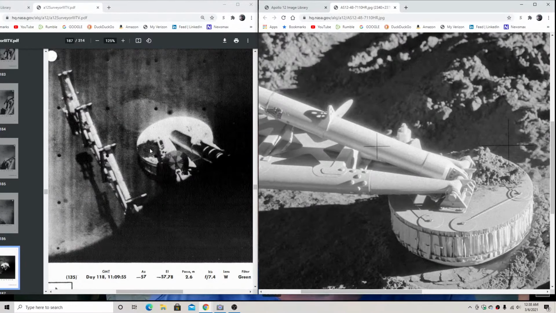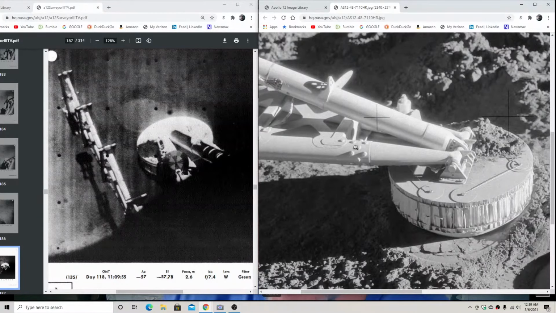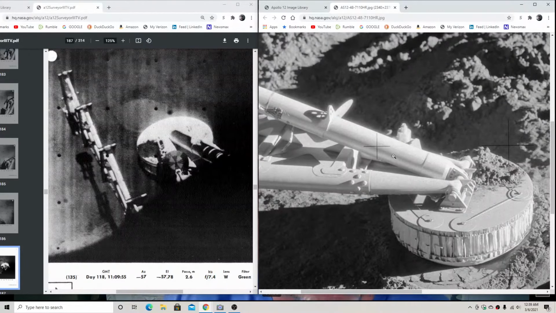Side-by-side comparison. Unpainted, and you saw all those other pictures where it was unpainted, and the top pole is painted white in the Apollo 12 pictures. These are the Apollo 12 pictures from November of '69. These are the Surveyor 3 pictures from April of 1967, the original ones that were sent back by the unmanned Surveyor 3, and these are the astronauts taking these pictures over here on the right. They don't match up. Something is fishy.